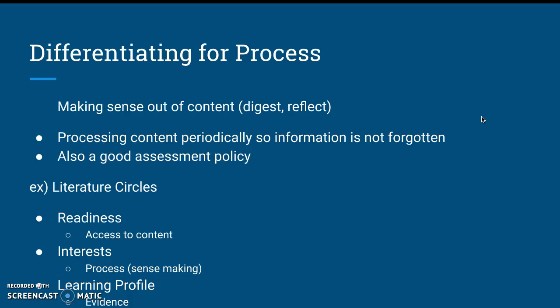Now, differentiating for the process. This is making sense out of the content. Essentially, you have to digest and reflect. Processing content periodically so the information is not forgotten is also very important. A good example of this is taking a break every half an hour for the students to think about and process what they have just learned. If too much information is piled on at the same time, then the students can become overwhelmed and forget it.